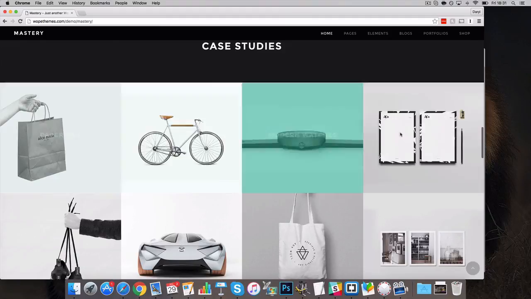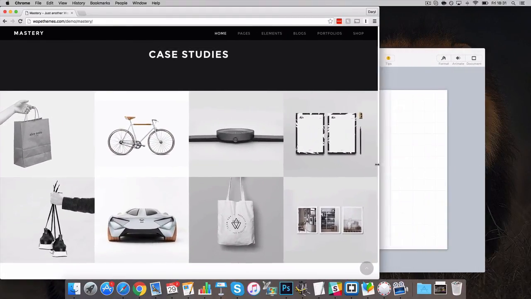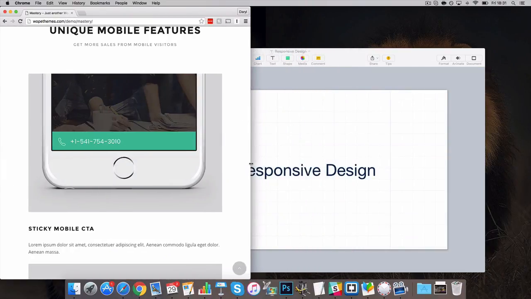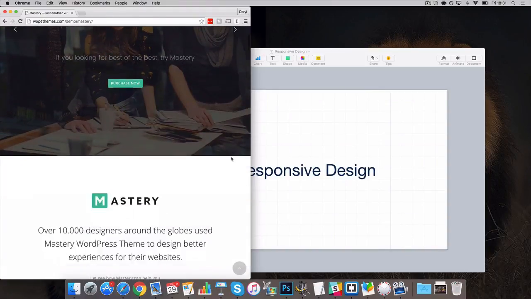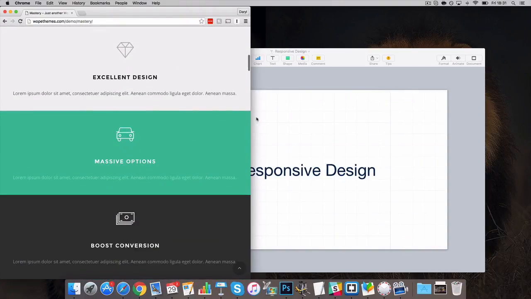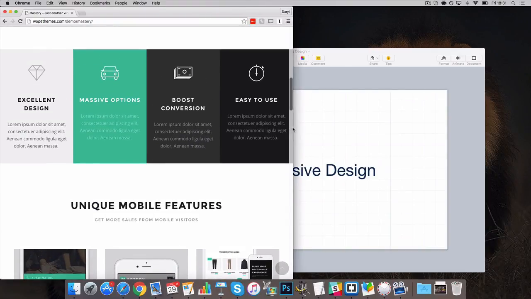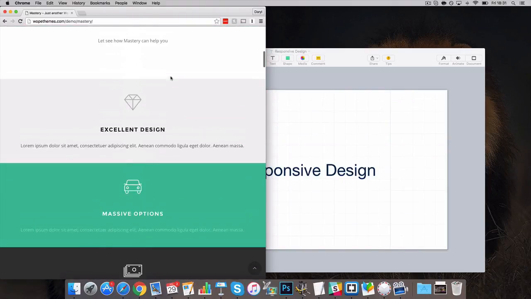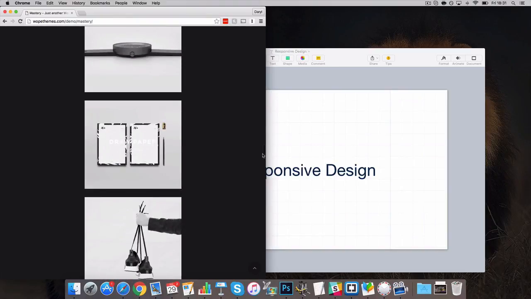So we have these images here, and watch what happens when I start resizing it smaller. The images are getting smaller and smaller, but it's still staying in the same place. And then voila, we've got so small now that this is probably around tablet size, and everything still fits, it just adjusted. So rather than these being stacked, if we open it a little bit wider, they go next to each other. If we make it a little bit smaller, they start cascading, displaying one above the other, below each other. So this is what responsive design is.